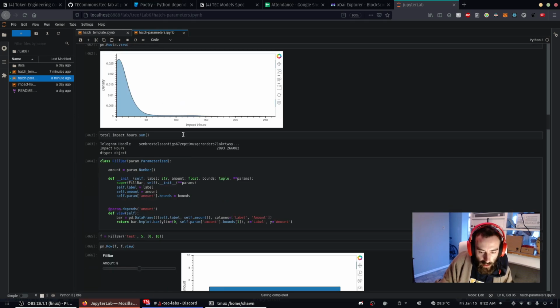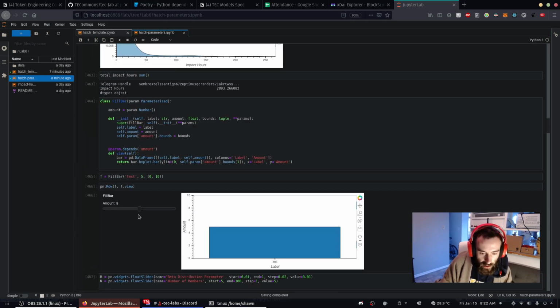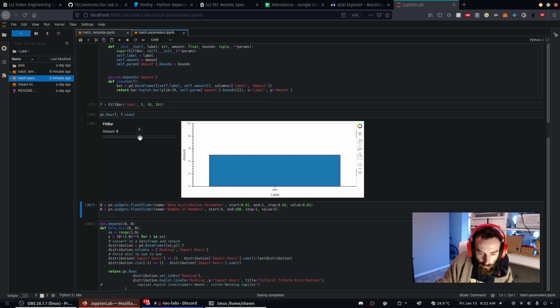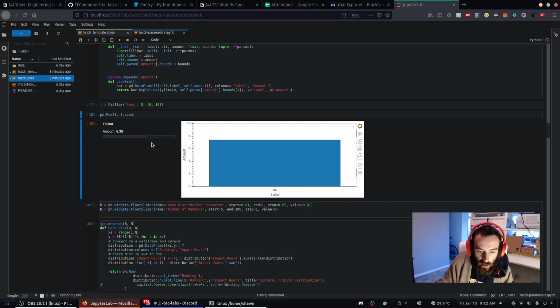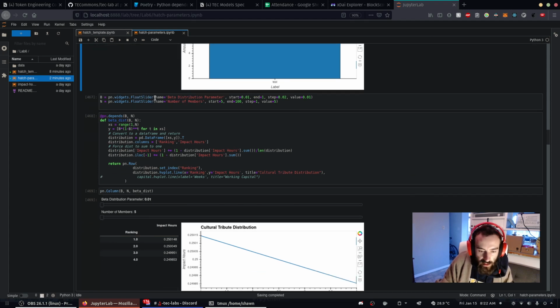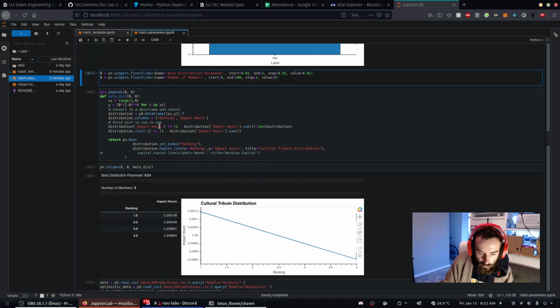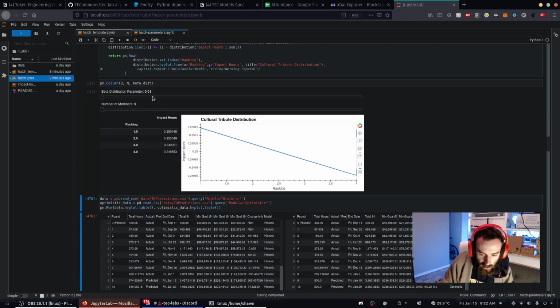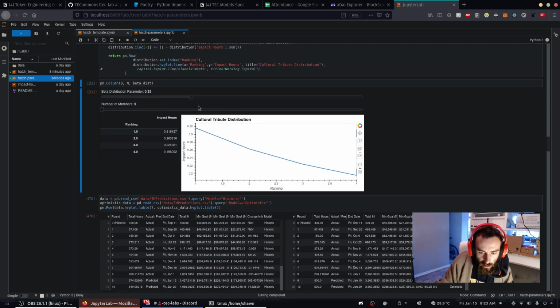Here we have the impact hour distribution. Here I was playing around with a simple stock rendering. If you've taken the Value Flows ecosystem design course, it's all about stocks and flows. So this is a fun way to visualize what a stock might be. I use this later in the dandelion voting, so we'll see how we can use that. Oh yeah, this is a different use of a beta distribution.